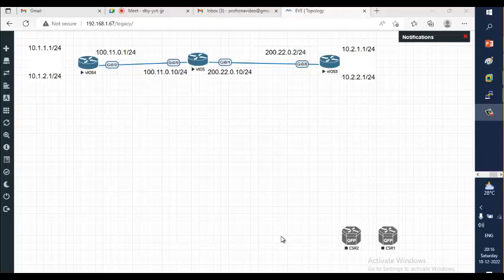Previously, we learned about FlexVPN and IKE version 2. Today is a day of demonstration. I'm going to demonstrate this. You can have a CSR or IOS also, if IOS supports. I have a router here which supports IKE version 2.